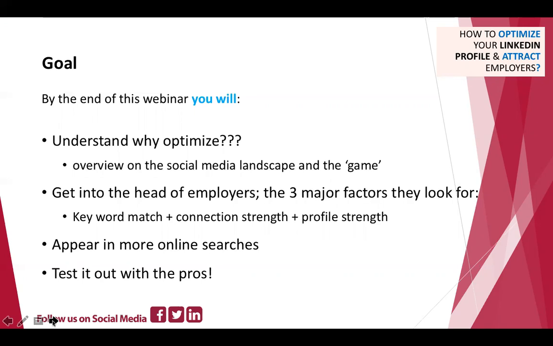So in 3 little easy steps, I will show you how to make your profile look even better and get in front of the searches that employers are conducting. Also, my goal with you is to appear as high on the searches as possible. Also test it, of course, with the pros. There's nothing better than to know where am I and what do I need to improve, okay?